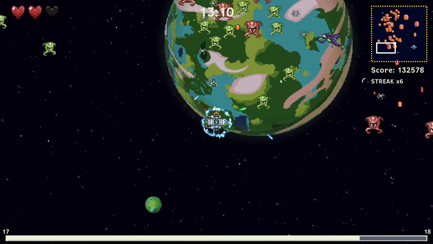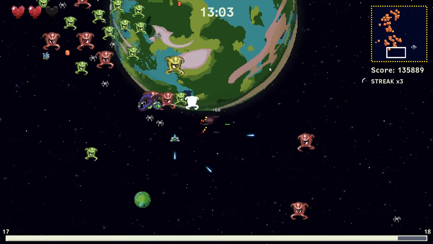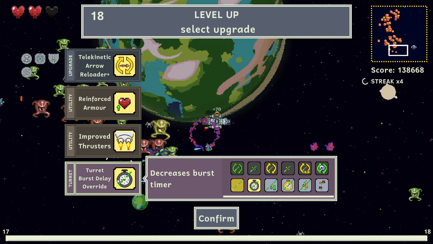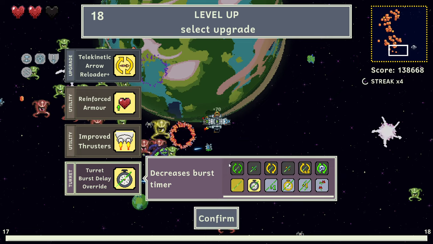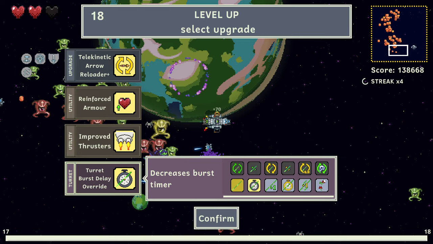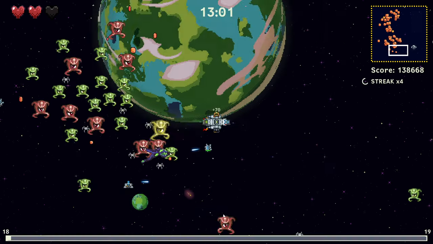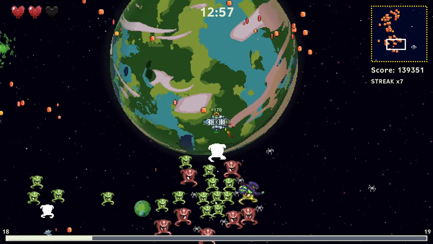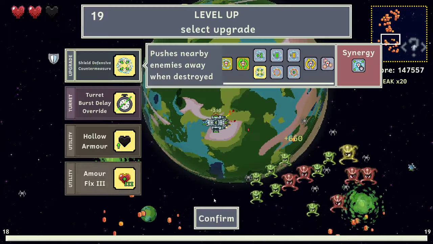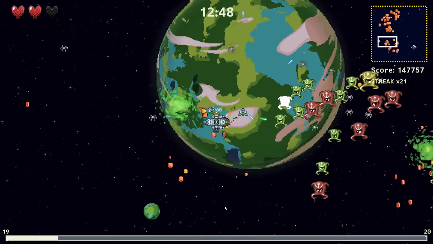So I don't know what that green mist does, but I have a feeling if I get too close to it, it's probably gonna deal damage to me. And he hit me. Ooh, okay. Burst timer? Oh, okay. I mean, maybe, yeah, I think movement speed would probably be actually pretty good to have. Wave and destroy. We'll go with decreases burst timer.